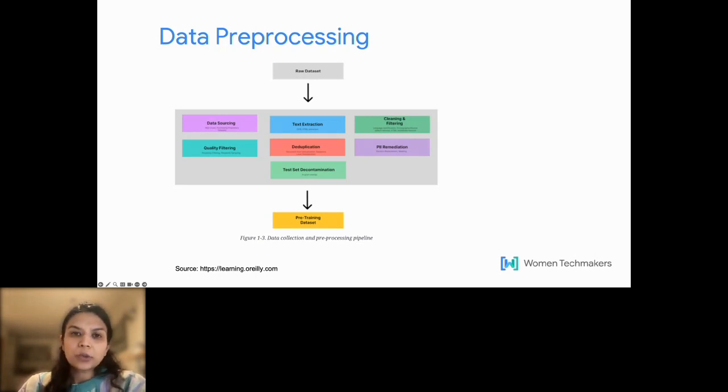When we were doing fine-tuning, we saw an example of a common crawl data set. And the data set which we saw was processed and structured enough. It was in a state which could be used to train a model. But when you are scraping data from the web, most of it is gibberish, because when you're scraping data from any website, it is the HTML file which is extracted, and from that HTML file you extract the text. So I'll show you an example of how the data looks.